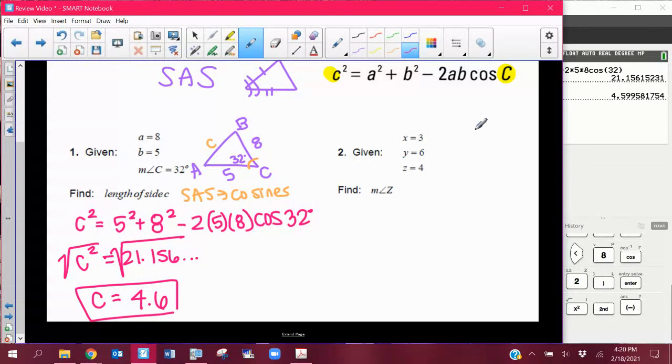And that does make a lot more sense in regards to the problem. Again, do some reality checks for yourself. Make sure that big angles are across from big sides, that your sides are kind of matching up where they are. Okay, we still can use logic on these triangles.